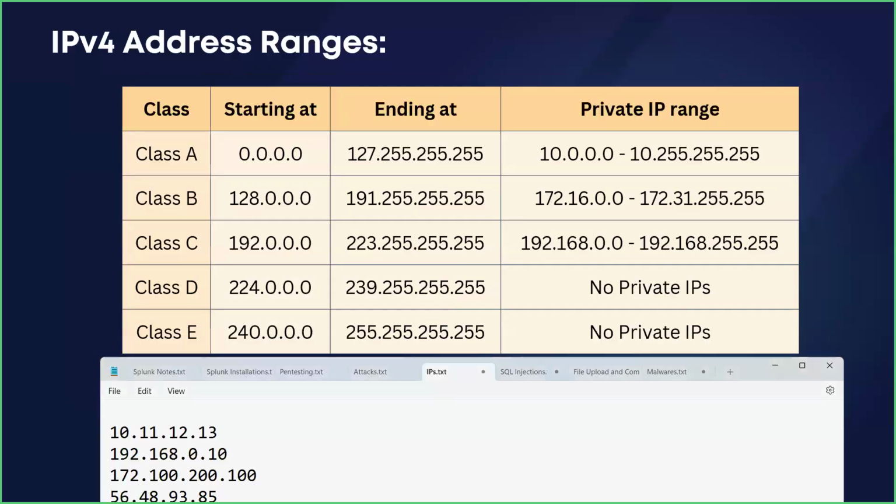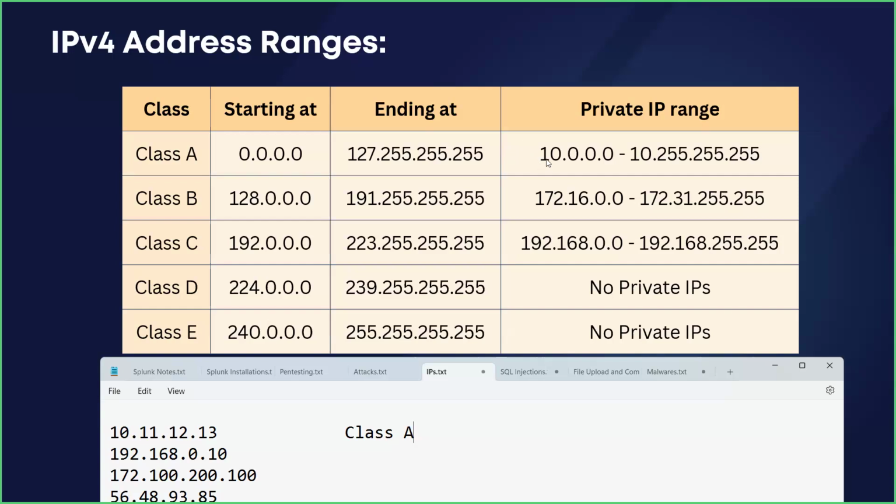Coming back to this, let me give you the answers for the first few ones, guys. So looking at the first IP here, 10.11.12.13. Okay, so it's not public, but we'll come to the class first. So it's private. When you look at this first octet, 10, this is falling between 0 and 127, right? So therefore, we know that this is a class A IP. So I'll specify this as class A. Now, when you know that this is class A, you would specifically focus on this range here.